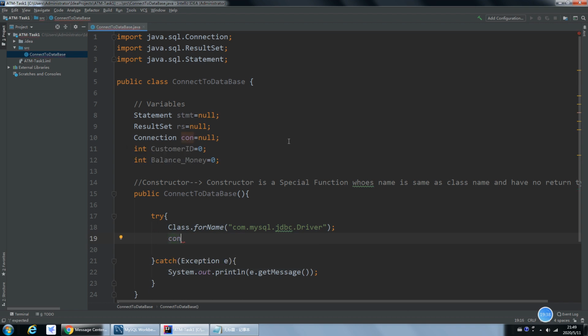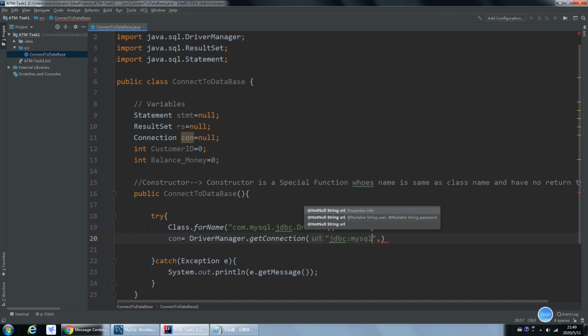I'm going to use that and I will say con equal to DriverManager.getConnection, and here I will put the connection URL, which is jdbc:mysql://localhost:3306, that is port number, slash, what is the name of the database?